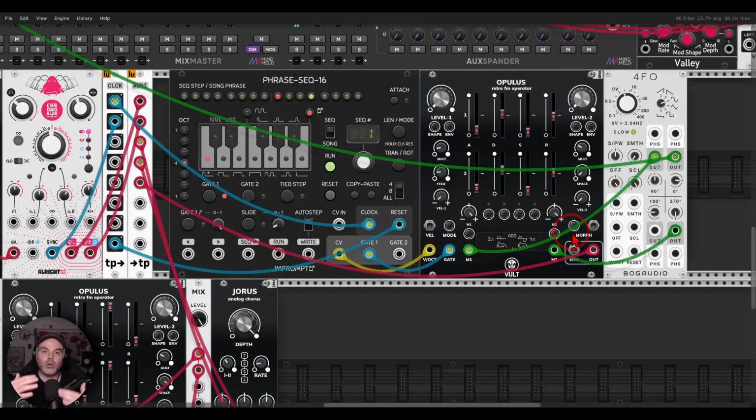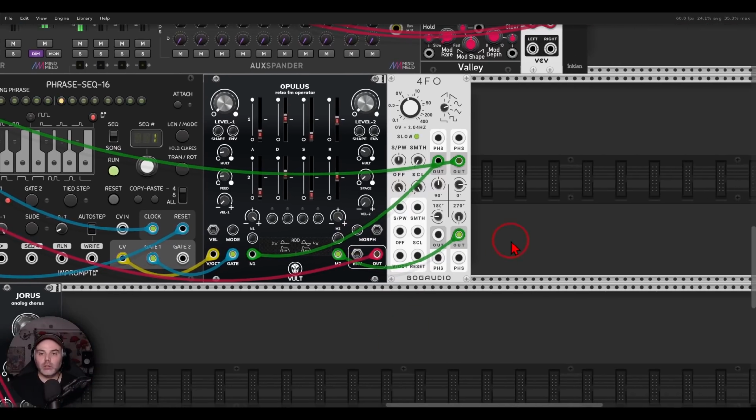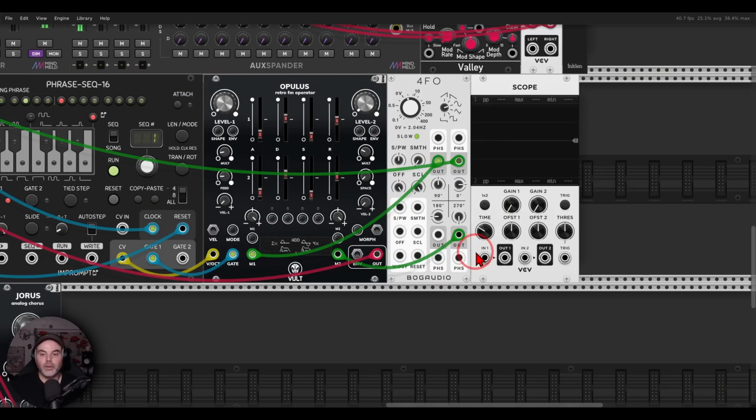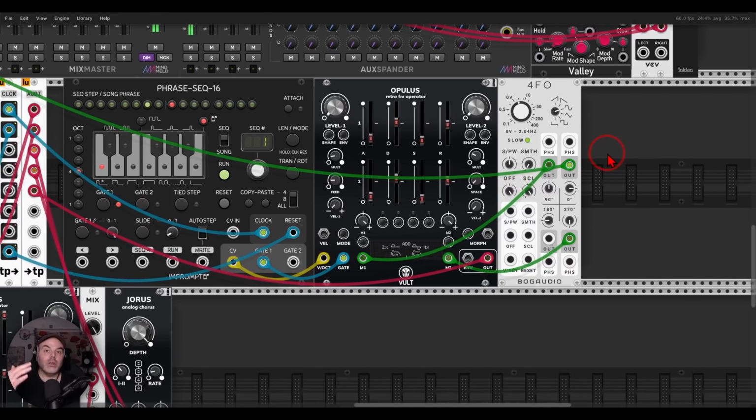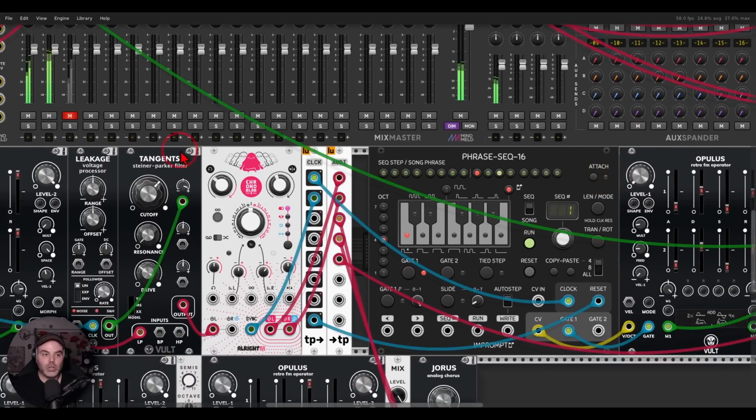I have an out of phase LFO. I can show you this maybe on the scope. Right, so this will be one LFO, this will be the second one. You can see when one goes up, the other one goes down, and vice versa. Right, so this is modulating the levels of both oscillators. So one will come in, the other one will come out, and they are set to different multiplications. And this is a sequence.